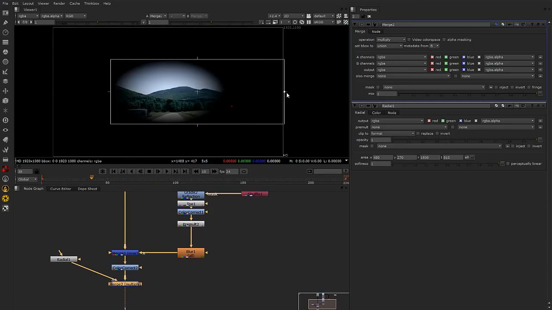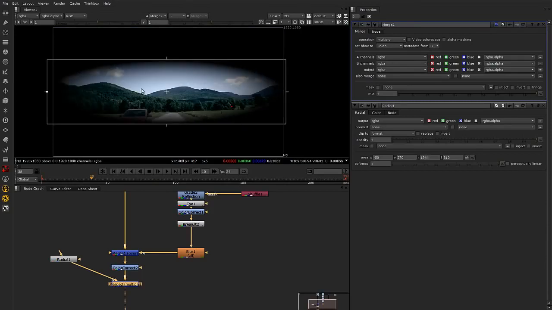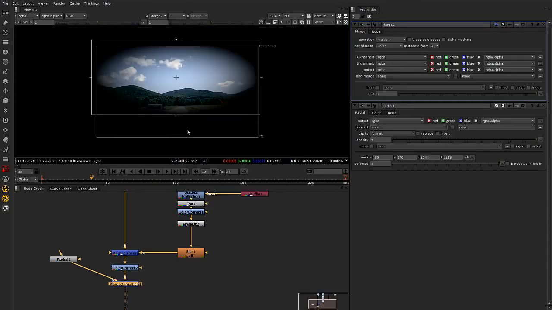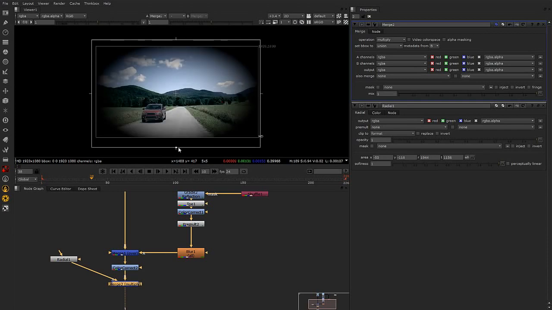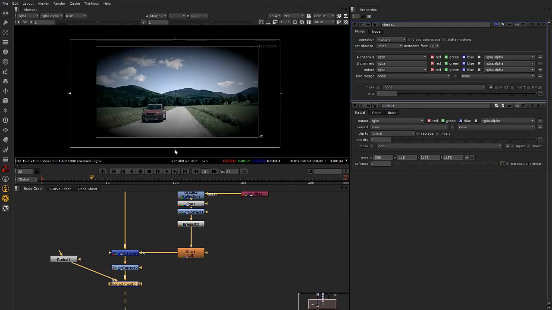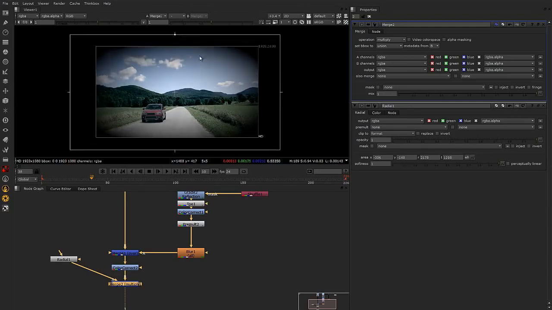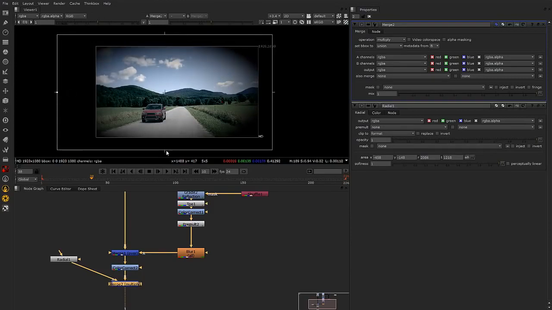And then I'm just going to stretch this out to beyond the outside of my piece, and that's looking pretty good. And I might even lean it over to where the car is a little bit more.